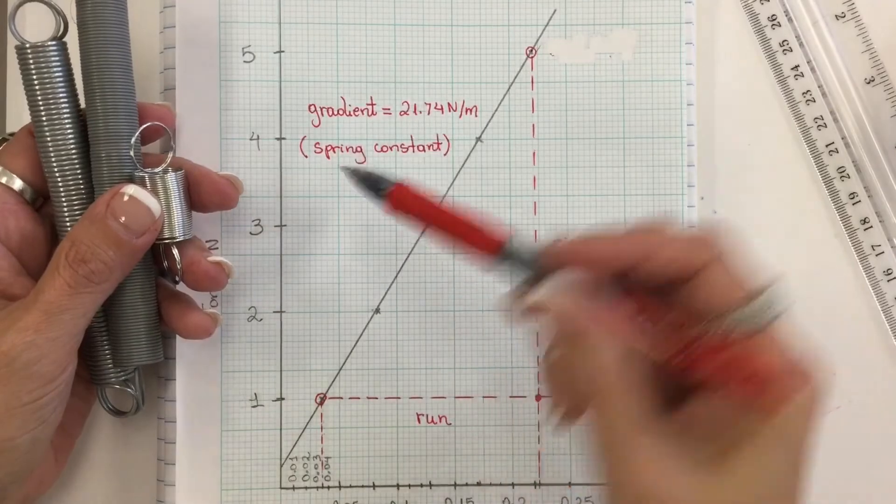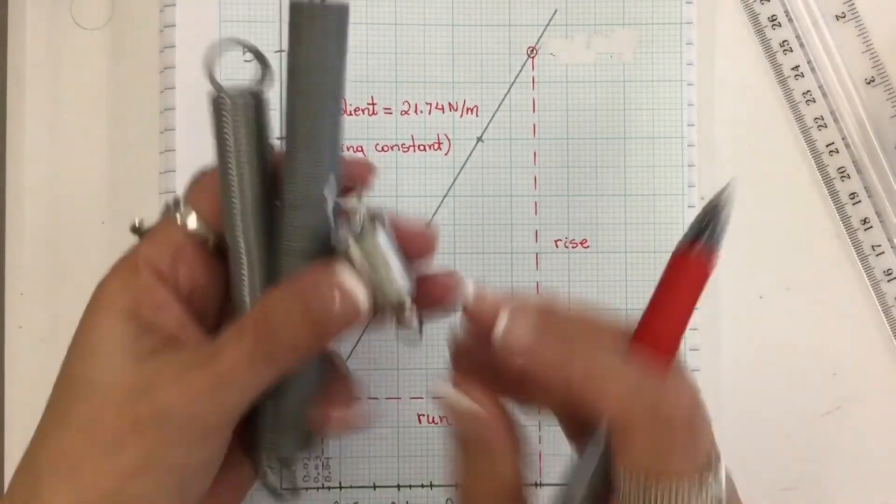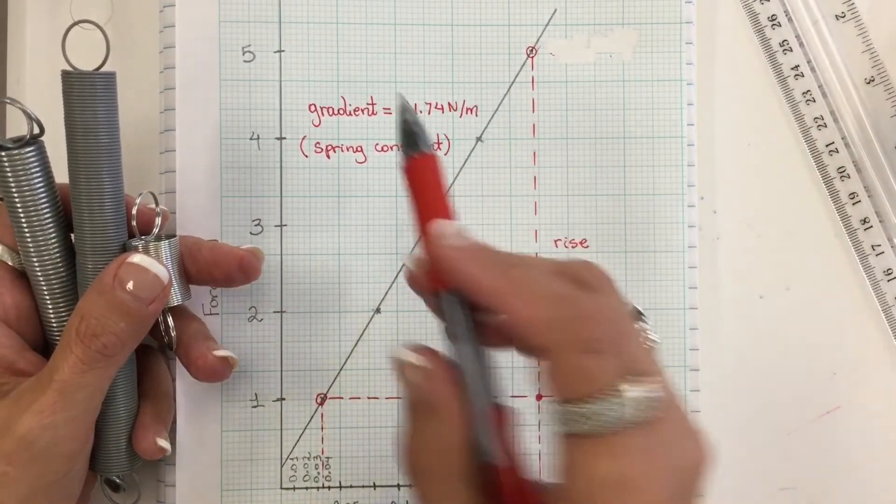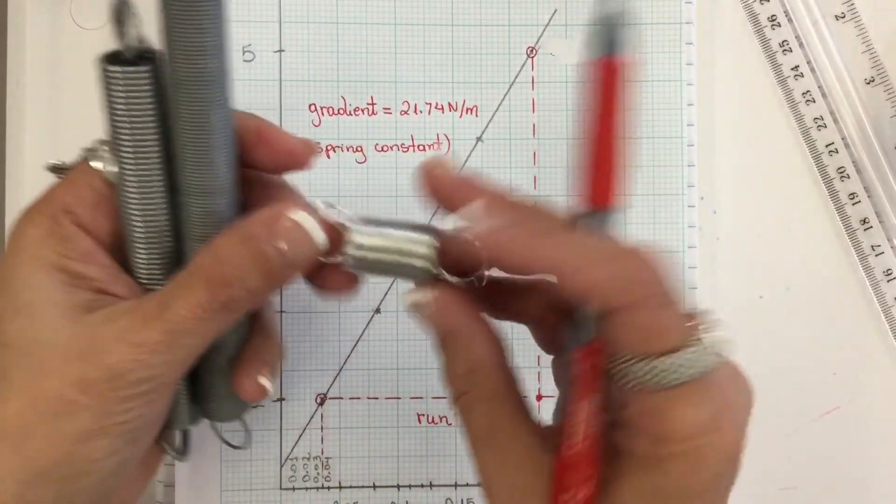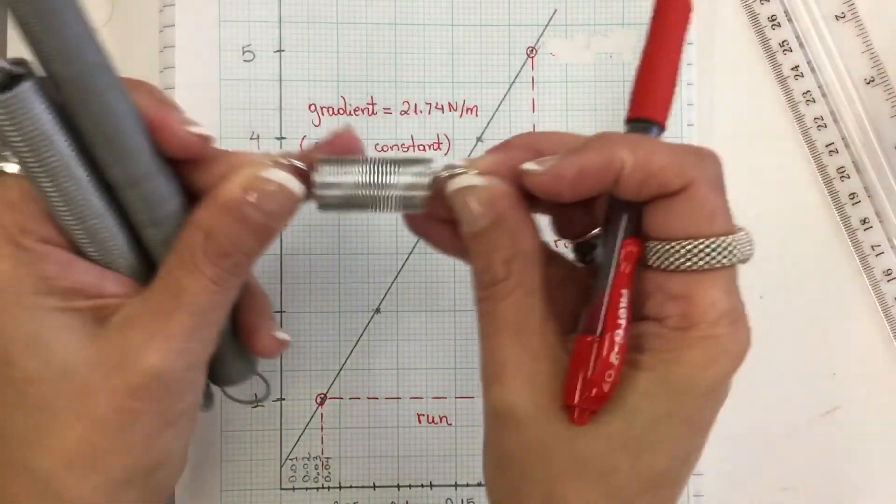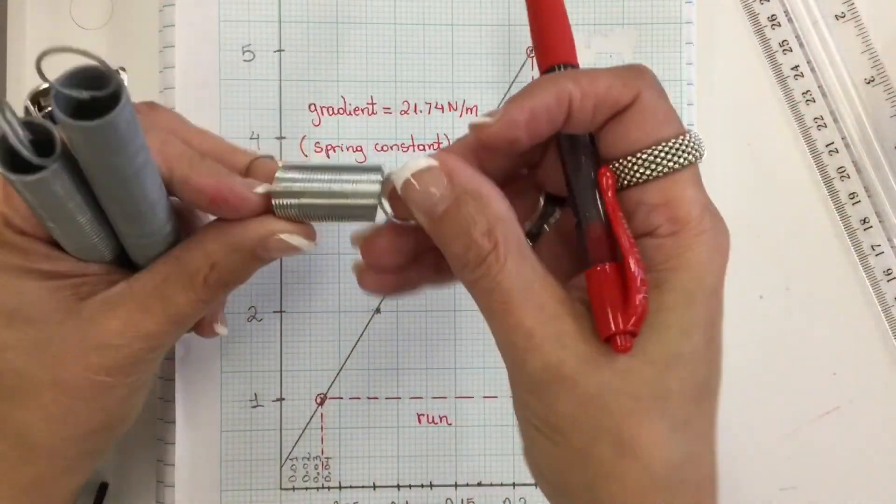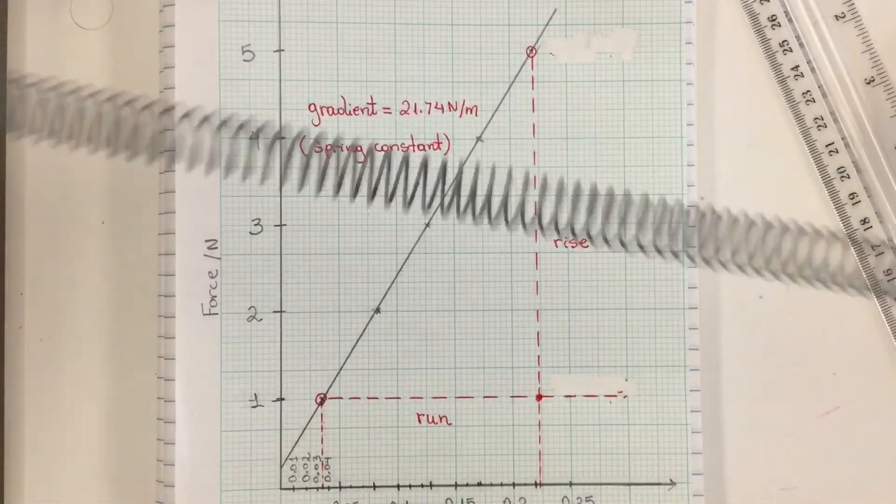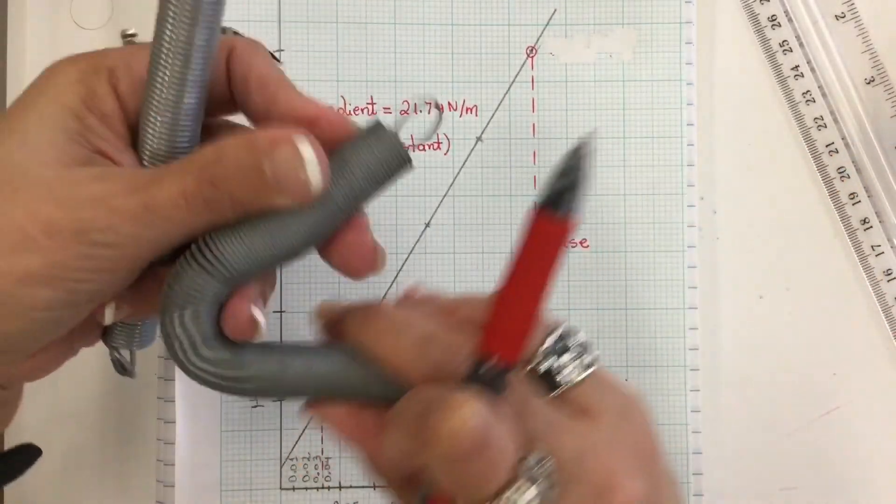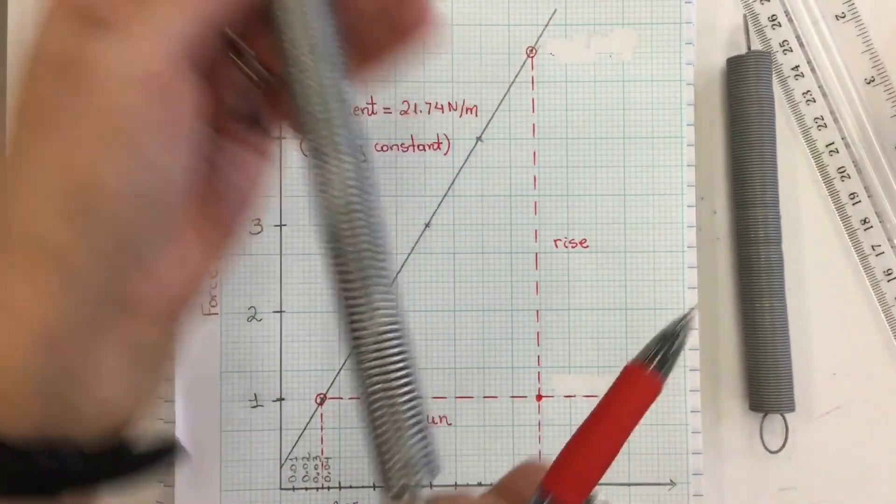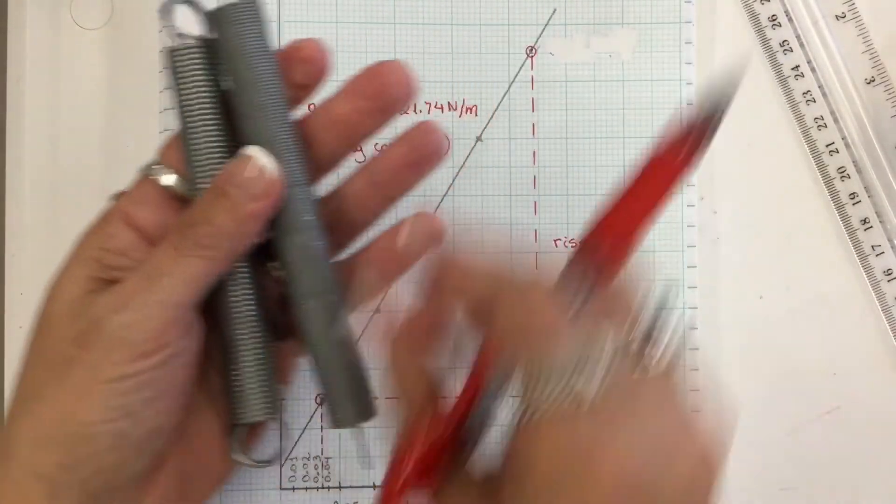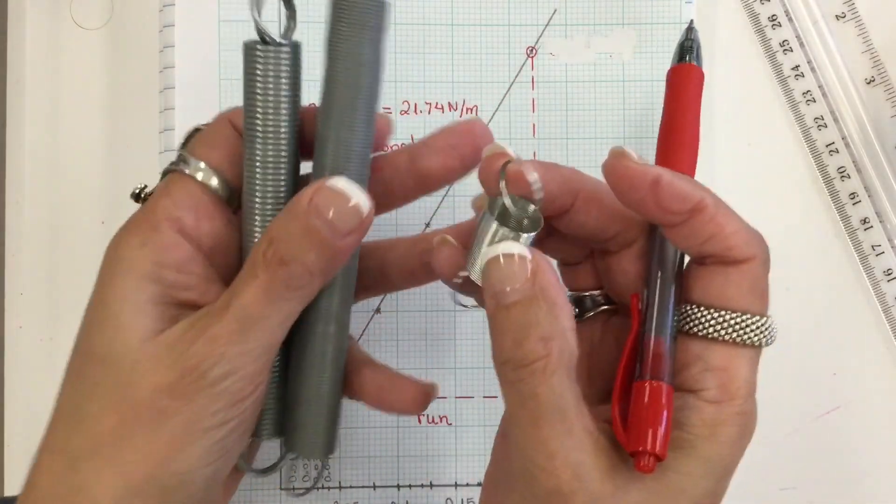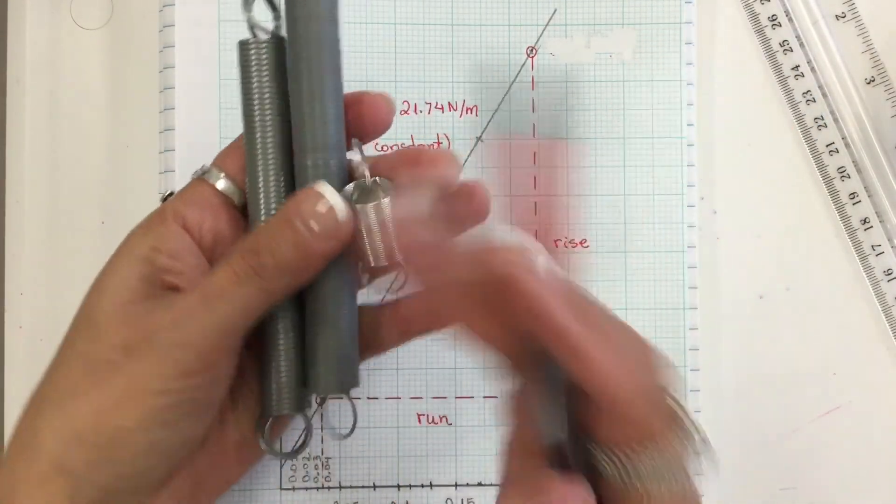The gradient of force over extension of a spring gives us the spring constant. So what is this? The spring constant determines how stretchy a spring is. So I have this one that you usually can find in physics lab. Also I have this one here that you can use for different applications. I have this one here that is very difficult to stretch. So all those three springs have different spring constants, and that's how in the industry we purchase different types of springs.